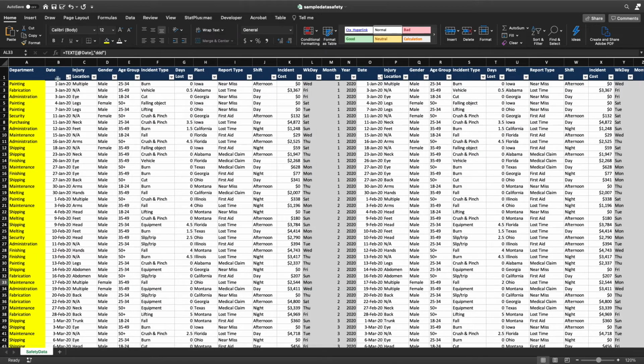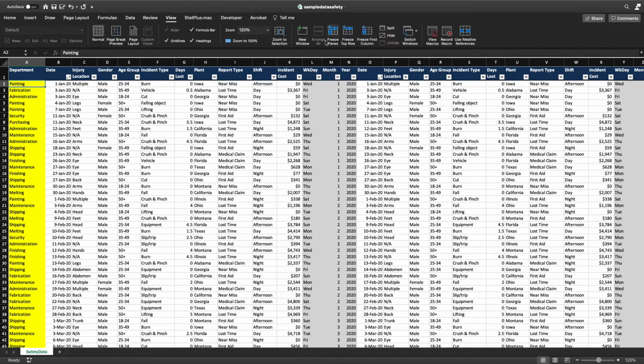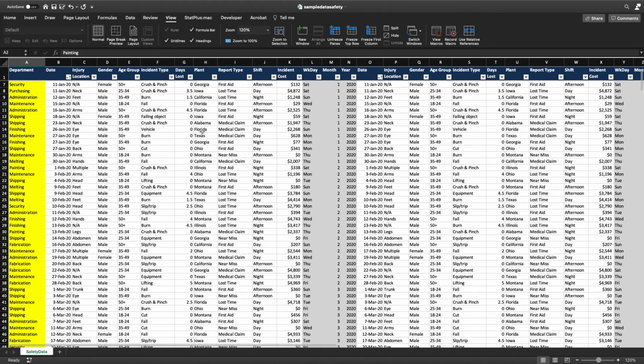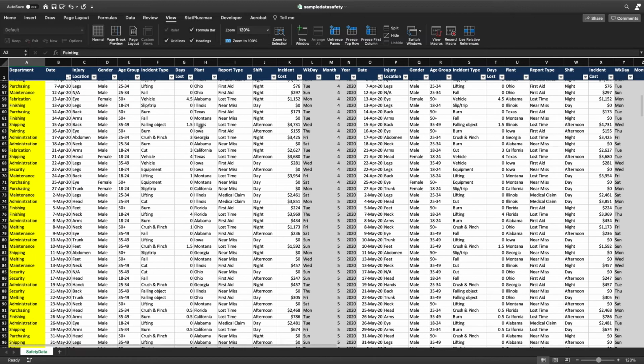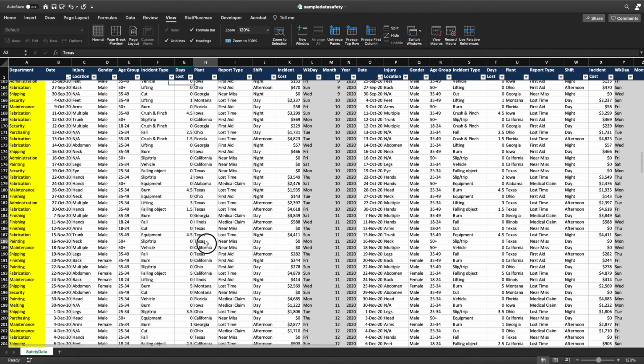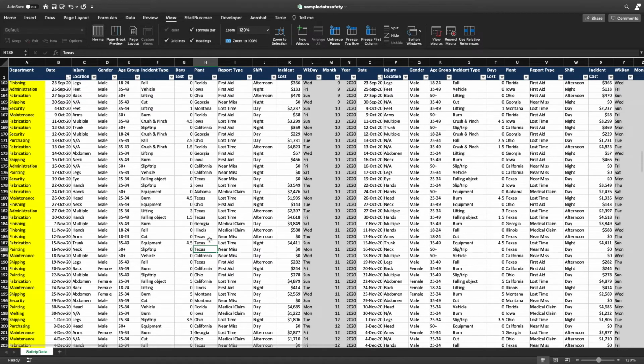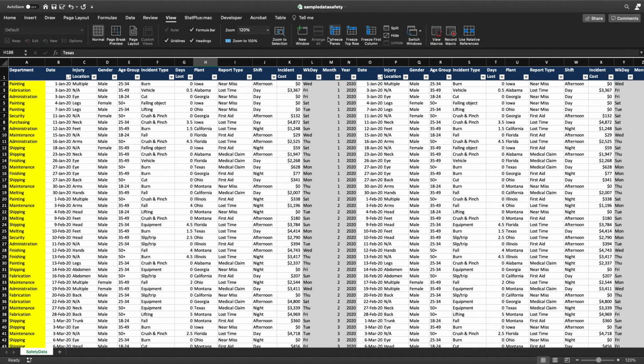If you want to freeze your top header, click the cell underneath that first row, go over to View, and click on Freeze Panes. When I start to scroll, you see my header is now fixed, it's frozen there. I can scroll as much as I want and still tell where this cell belongs as far as the description and the header. Now if you want to undo this, hit Unfreeze Panes.